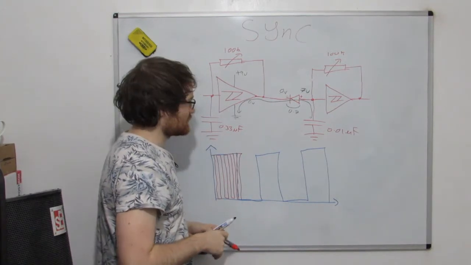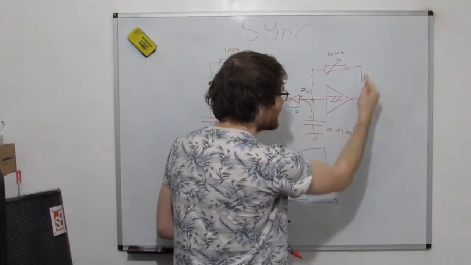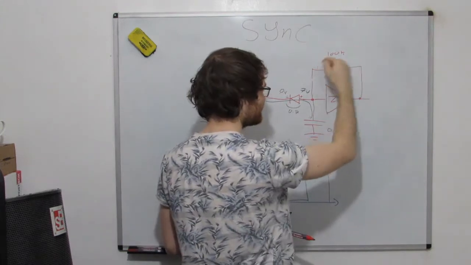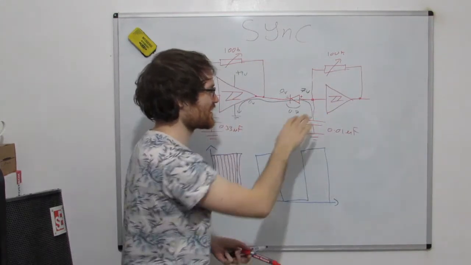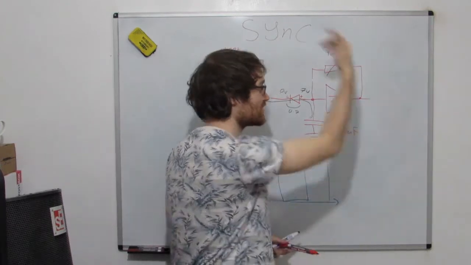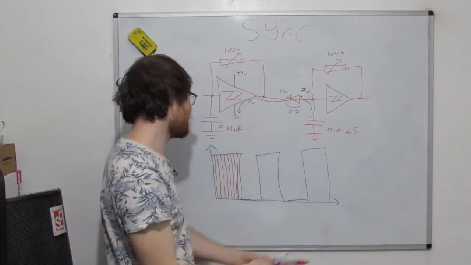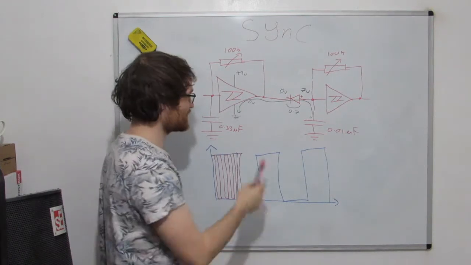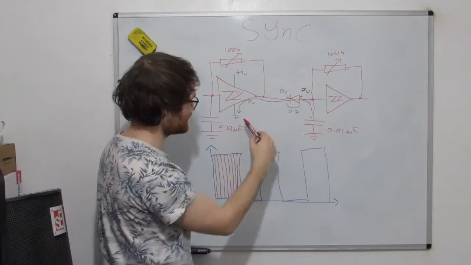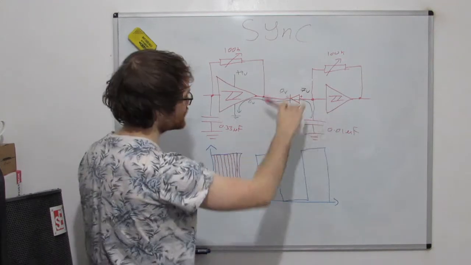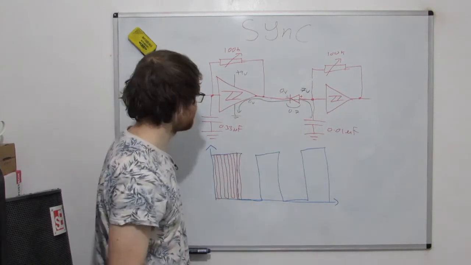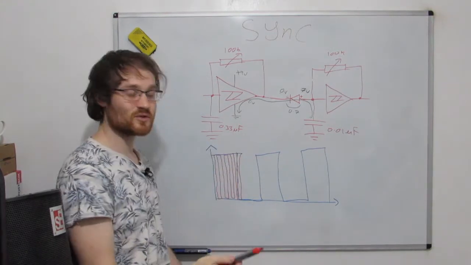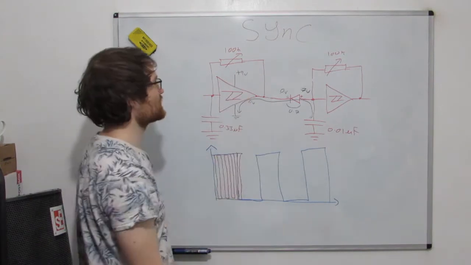And so this has gone low, this is going to try its hardest to charge this up. I mean, this doesn't know what it's doing, but the input here is low, so this output is high, and it's going to go, go, go. But it can't, because it's tied to ground. This input here is grounded. So it's all just going to flow out here, it's going to flow out here, it's going to flow out here. And after a period of time, this capacitor is also draining down to ground through this resistor.